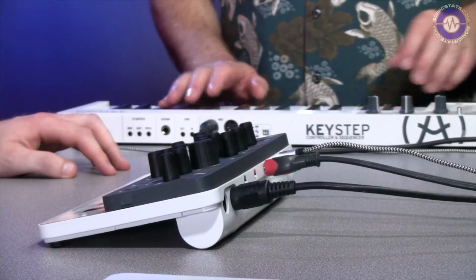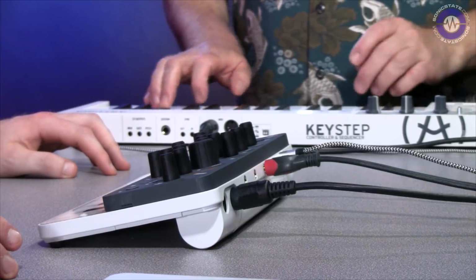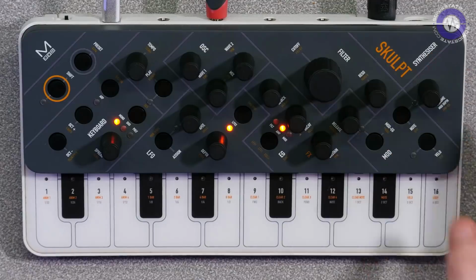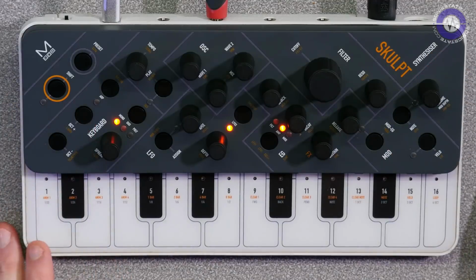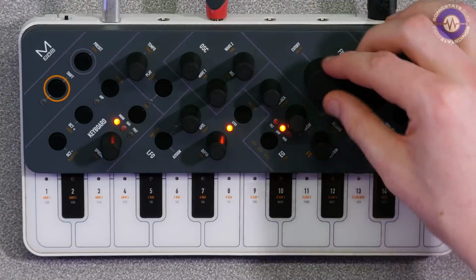Should also point out, you probably haven't done the gain matching on any of these patches, which is why it's jumping all over the place. Yeah. So sort of analogue Telstar-y type of vibe. Well, we close the filter down a bit on that.